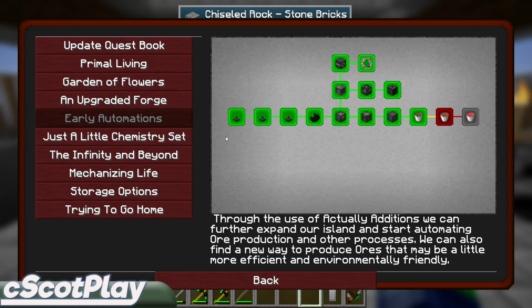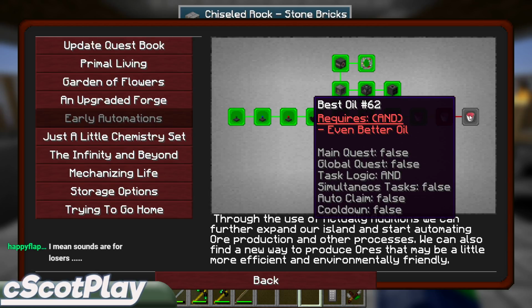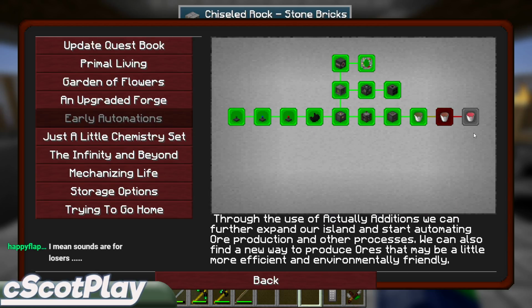I'm probably never going to build these 2 oils. It's just not worth it, right? Even though we put the mods in there, I don't see the use in doing crystallized oil, personally. I know I put it in there, but I'm probably not going to do it.